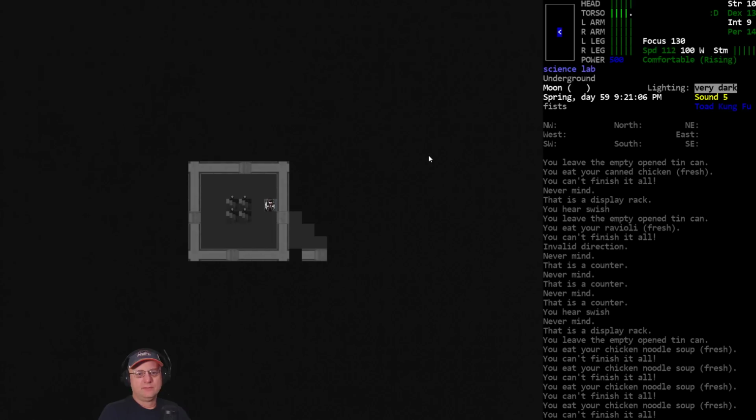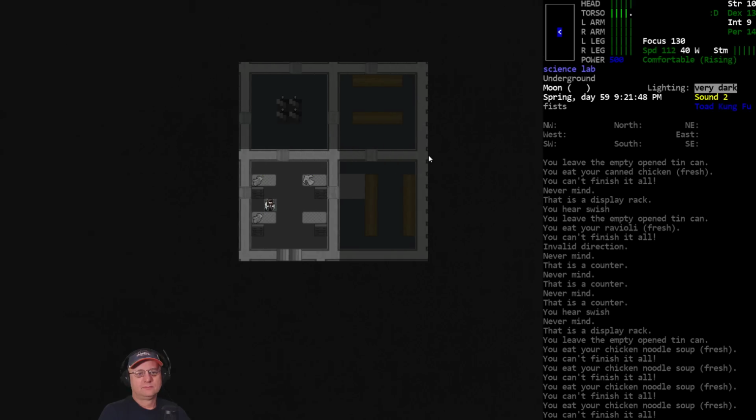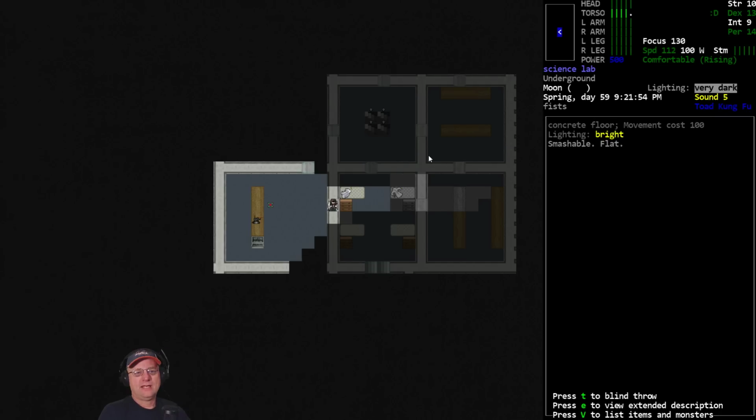3x3 grid. Alright. Check for turrets. Hey there, Mr. Turret. So, this is what I'm curious about. We've got 1, 2, 3, 4, 5, and I'd be adjacent to the turret. At 20 points per, that'd be 100 to get me there, and I've got 112 speed, so I'd get one swing at it before he'd get to shoot me.